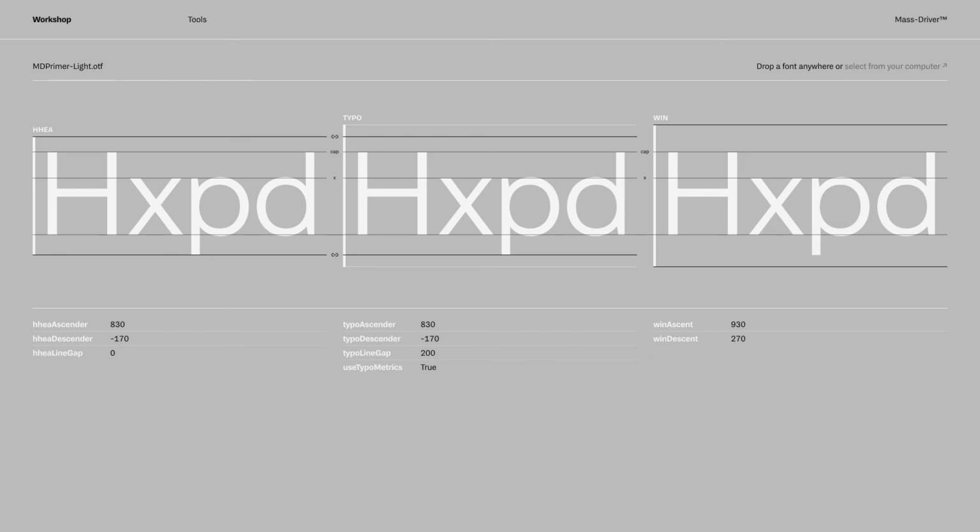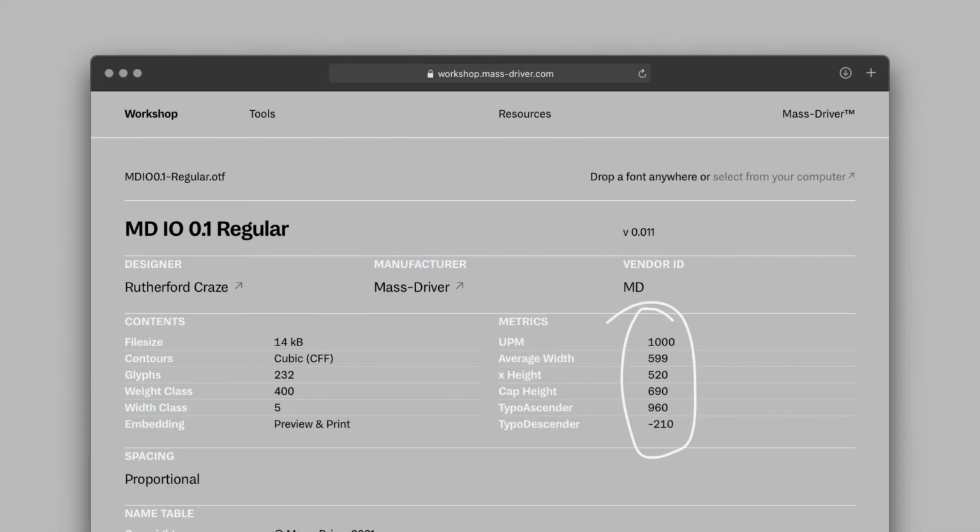The goal of the Bastard tool is just to visualize these values in a straightforward way, to provide a simple UI for seeing how other existing fonts are set up. When I started the design for my Monospace typeface MD.io, I actually used the overview tool quite a bit, dropping in other monos I thought were successful and making notes about what kind of proportions and metrics they had. I've recently completed a new typeface, and in the final production stages, I used a prototype of the Bastard tool to compare its vertical metrics with some similar fonts.